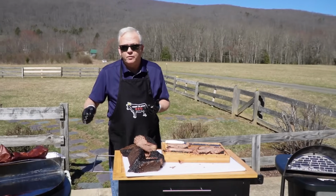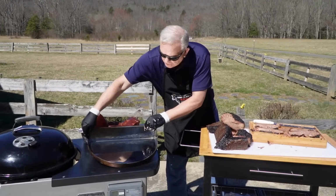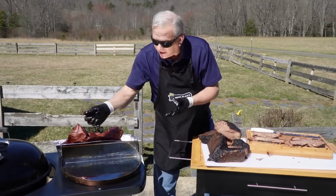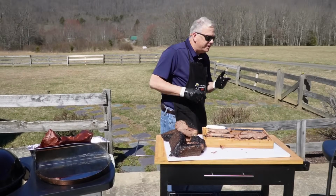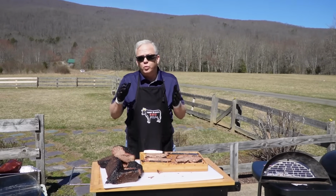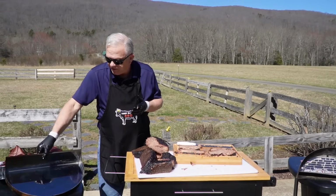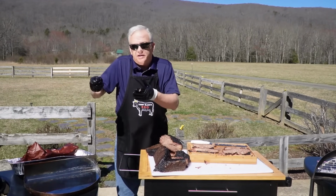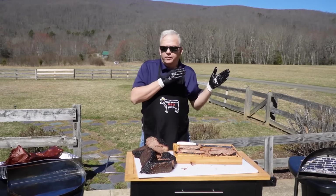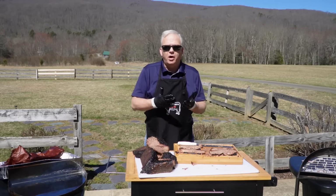Now we're looking at the Smoke and Sizzle, and the one thing I'll say about it that was a little troublesome was the water pan was wonderful, but when you go to get it out, it's very full, and you have to have somebody to help get it out. Now, the difference in the two is that I have that ridge there I'm holding on to right now to pull the Smoke and Sizzle out of the kettle, which makes it much easier to get rid of the juices in the drip pan that you need to get rid of. Otherwise, you're spilling it all in your kettle.